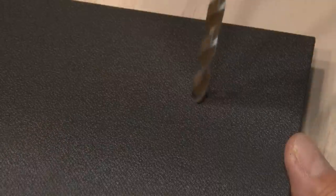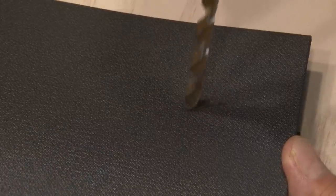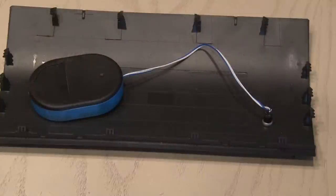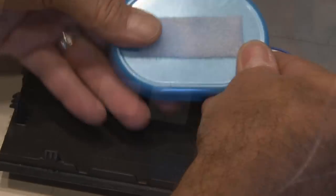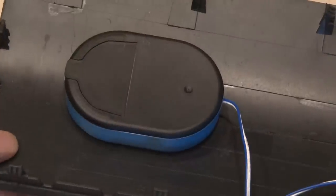Now it's time to find somewhere to secure it. Right under my steering column, there's a small panel that pops out — this will be a great spot. I brought it back inside and drilled a small hole in the area where I want the switch. I inserted the switch from the back and secured it tightly with the little nut. After I determined where I wanted to put it, I trimmed the wire down and re-soldered it to the switch. Now it's time to add some heavy-duty Velcro to the bottom of our little housing and the inside of our panel. Our newly relocated garage door opener is ready to go.